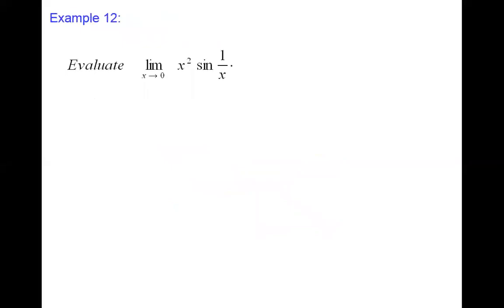That means what I will do. First of all, x equals 0 is not in the domain. Of course, we can't divide by 0. But we're not looking exactly at 0, we're looking at near 0. Of course, I can't really say because this will give me 0, but this one is undefined at 0. Right? That means 0 times something that is undefined, I don't know. I have to be really careful. We really have to investigate. Maybe this is 0, but I do have to have a proof.